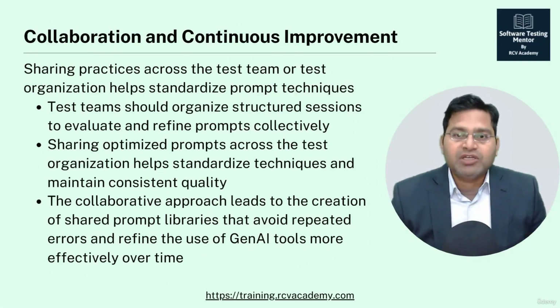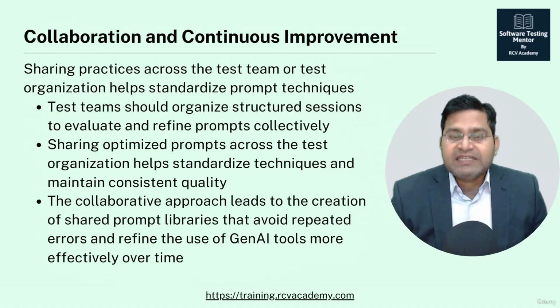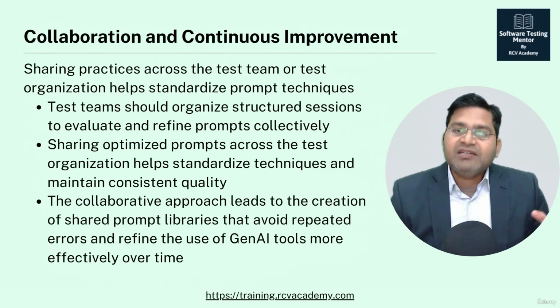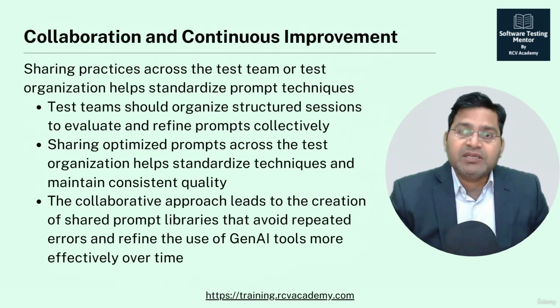Then collaboration and continuous improvement. Sharing practices across the team and across different teams within the organization will help to standardize the prompting techniques for testing practices. The team should organize continuous structured sessions of sharing feedback, evaluating the existing prompts, refining them collectively, and then testing those again and sharing the feedback with team members and with the wider audience in the organization. Sharing optimized prompts across the test organization will help standardize techniques and maintain consistent quality of those prompts.